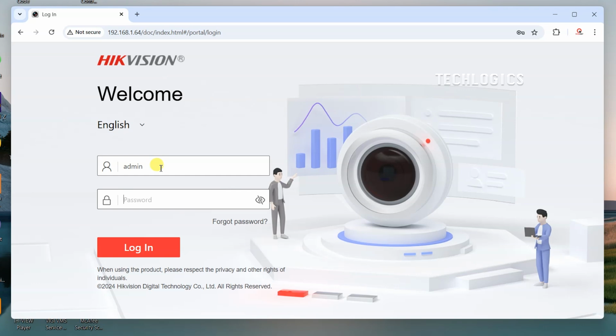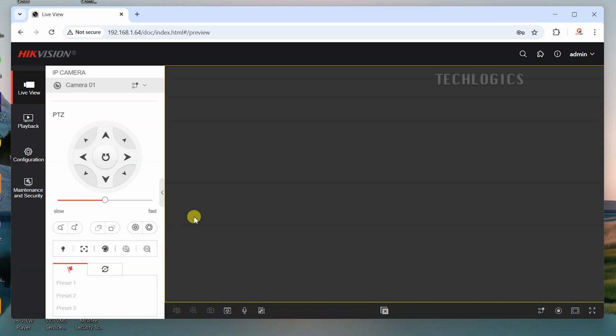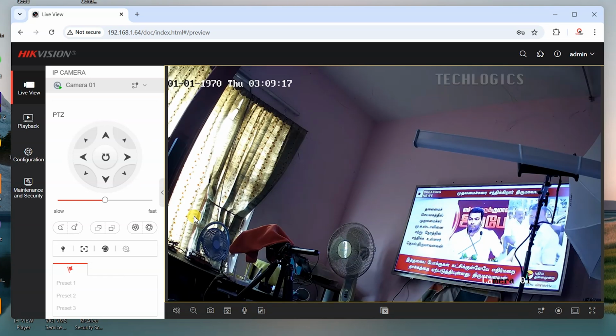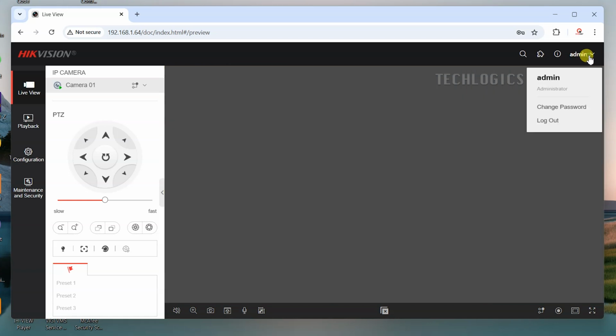With the plugin installed, the Chrome browser becomes fully compatible with your IP camera interface, allowing you to access all features seamlessly. This includes both basic functions, such as viewing the live video feed, taking snapshots, or recording, as well as advanced configurations like setting up motion detection, configuring alarms, or adjusting camera resolutions. The plugin bridges the gap between the browser and your device, ensuring that all settings are fully functional and easy to manage without requiring additional software.